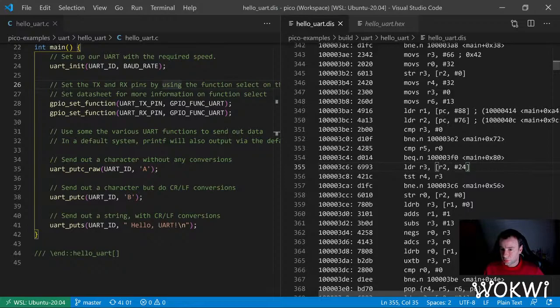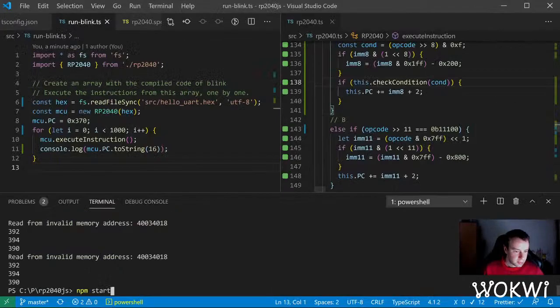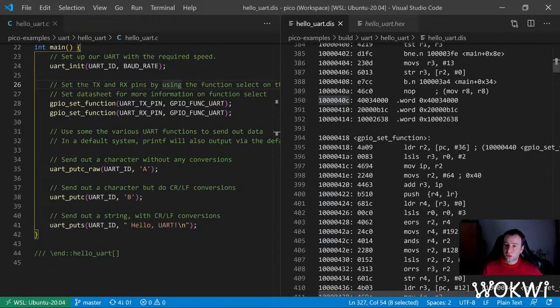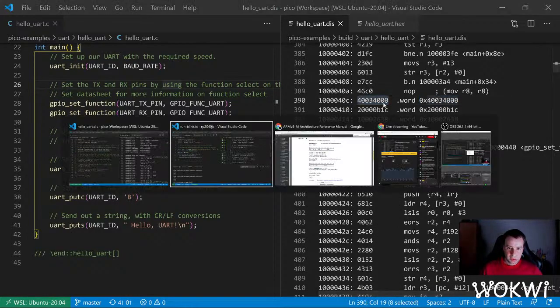It reads from, that was 390. Okay, cool. So this loop reads from this address, the value stored at this address +24. So this is this value, which is the UART.